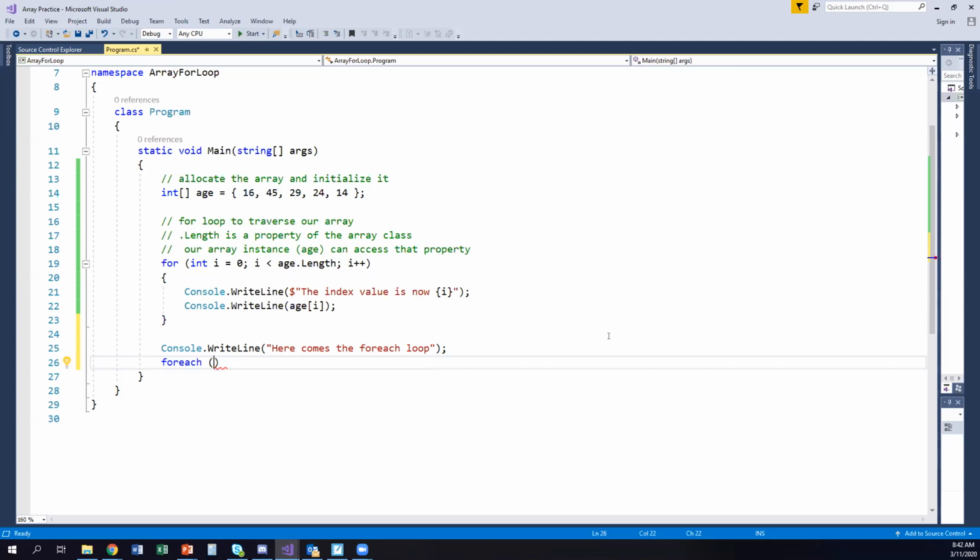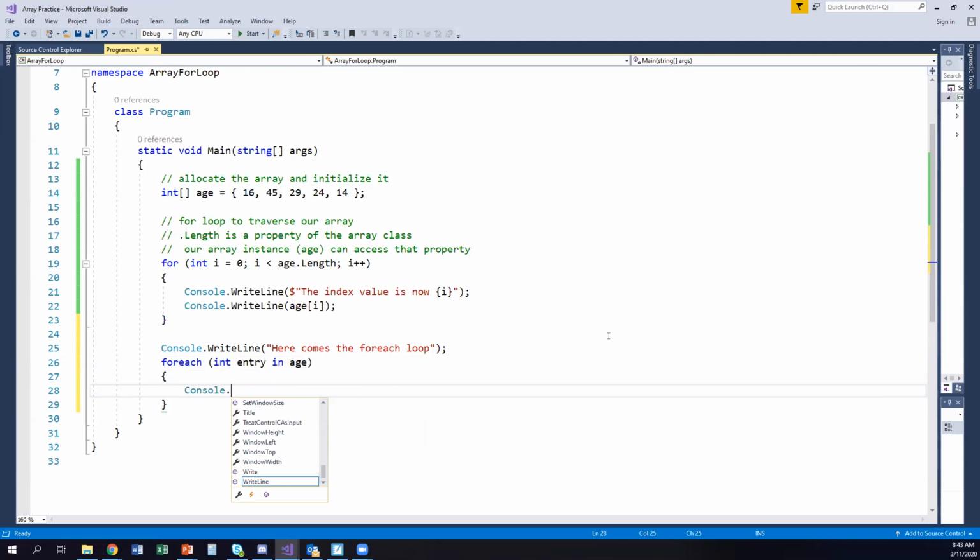Then within parentheses, I'm going to specify the data type of the things that I'm going to process. Our things are integers. And for each of the entries in our array, let's refer to them as a name called entry. So for each integer entry in our array age, we can output.